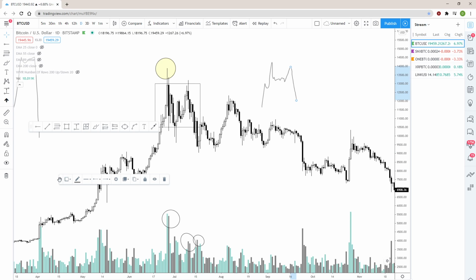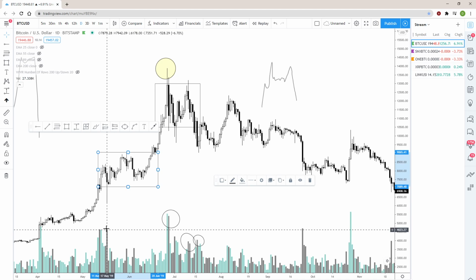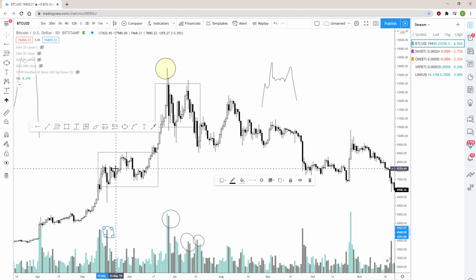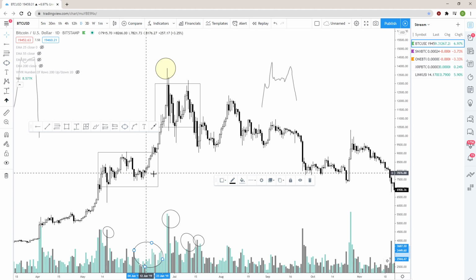Now again, it can be very difficult to determine what a market top looks like, because you could have argued that back in May this looks like a market top, right? You see a big blow off top here with high buy volume. You see high sell volume dominating shortly after, and then you see price ranging. But the confirmation for this was when price really started to show a lot more buy volume at the tail end of this consolidation. That's when you probably saw that this was absorption and that price was going to head higher.